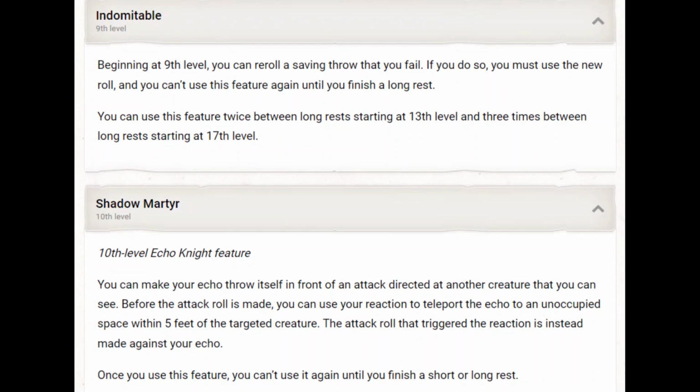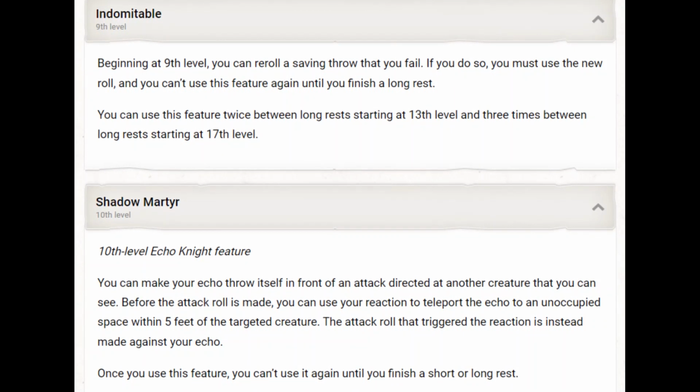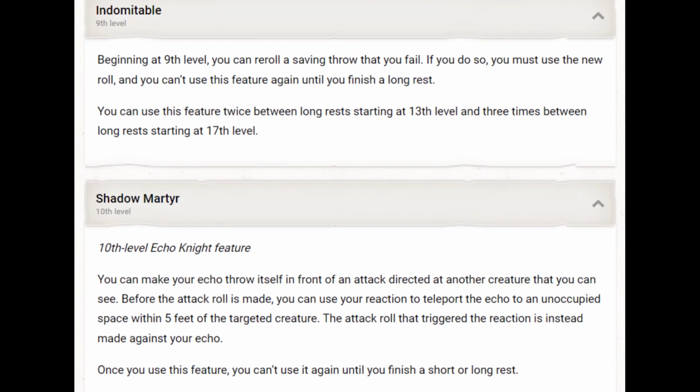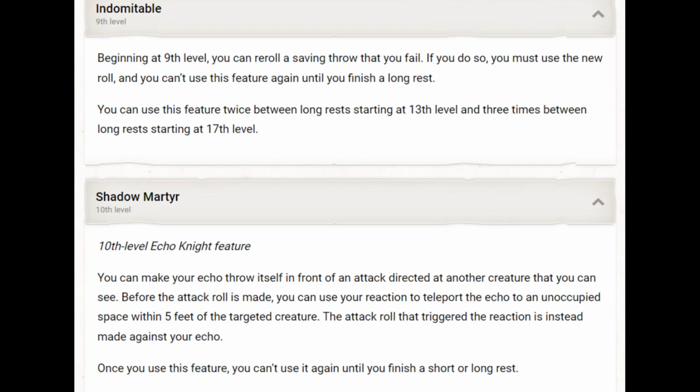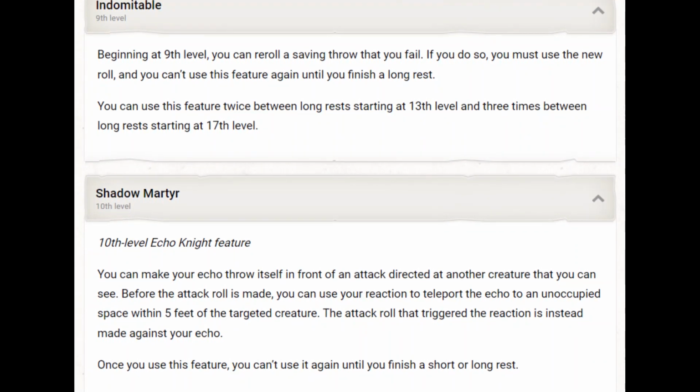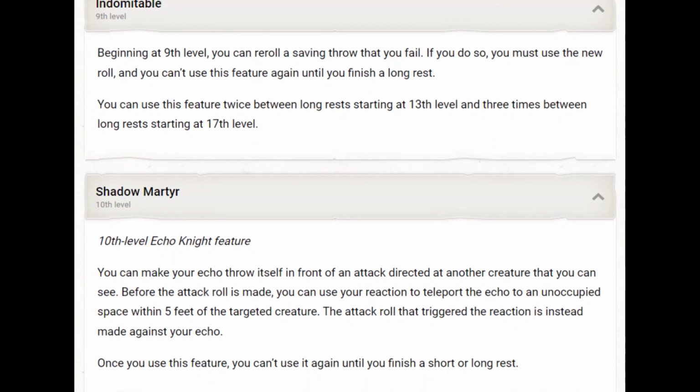Fighter 10, you get Shadow Martyr, which allows you to teleport your Echo as a reaction to an unoccupied space within 5 feet of a creature targeted for an attack. The attack is then made against the Echo instead of the original creature. You can use this once per short rest. It's a nice little defensive ability that further allows you to protect your allies.